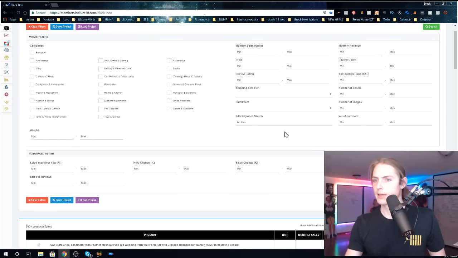So right away, let's see if I use this. Let's look at X-ray. Okay, so it's obviously seasonal, but I like this because it's more of a niche gift thing. So what I'm going to do then is go in and look at Cerebro and find all the different keywords here.